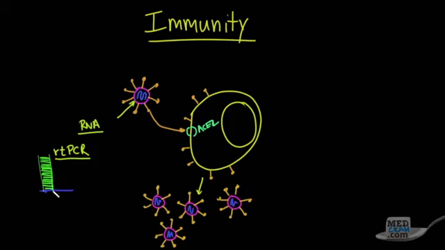And because we have a certain code in that DNA that's unique to that, and therefore is unique to this RNA, we can put onto it a nice thing that lights up that will bind, called a probe. And if we see that this thing lights up, we have a positive test. If, on the other hand, we don't see that, then the reverse transcriptase won't recognize the specific sequence of that RNA, which is specific to this virus and no other. It won't amplify it, and we will get a negative result. This is how we test whether or not somebody is positive for COVID-19 or negative for COVID-19.